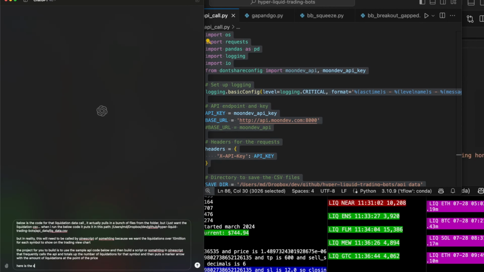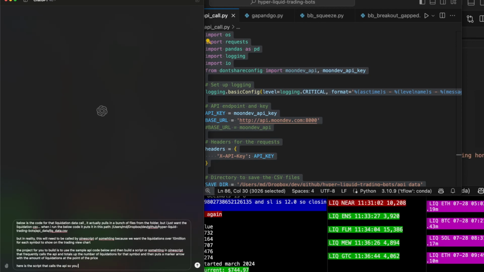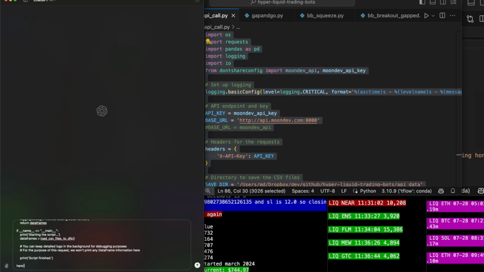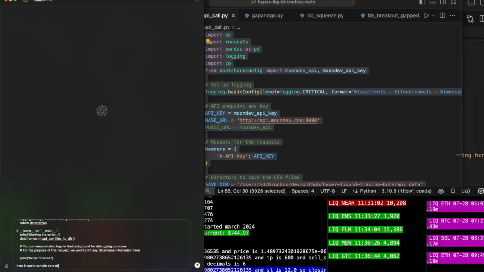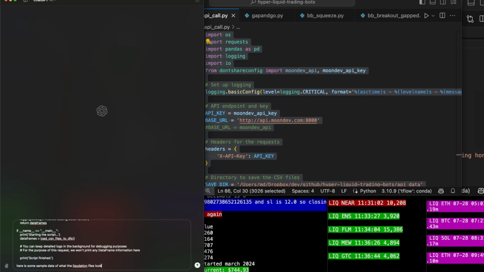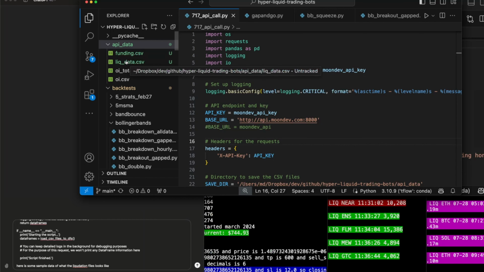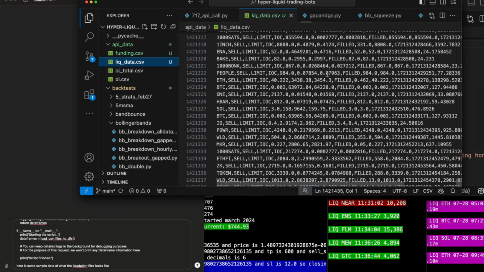Here is the script that calls the API so you can see how to use it. Here is some sample data of what the liquidation file looks like. Liquidation data, do that.